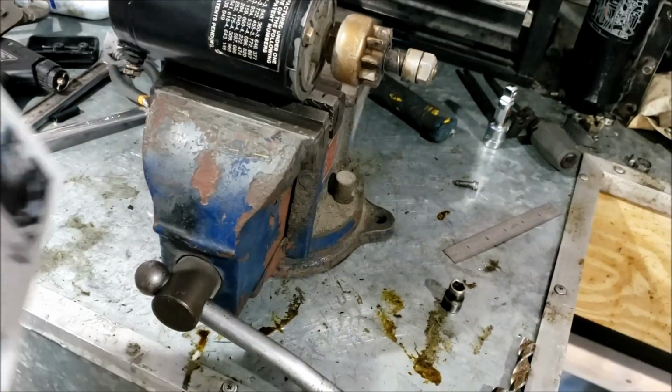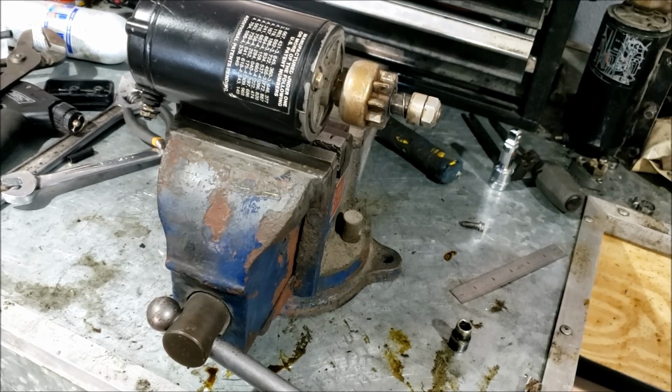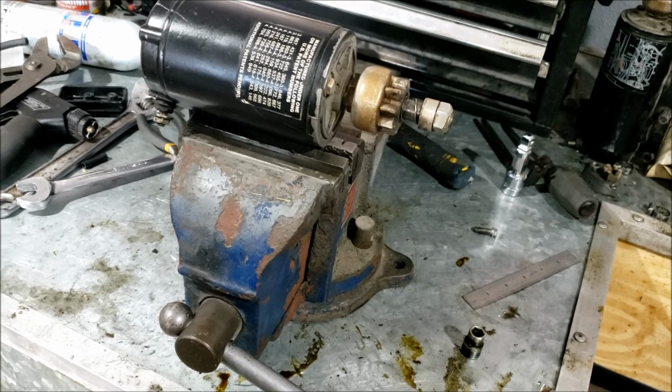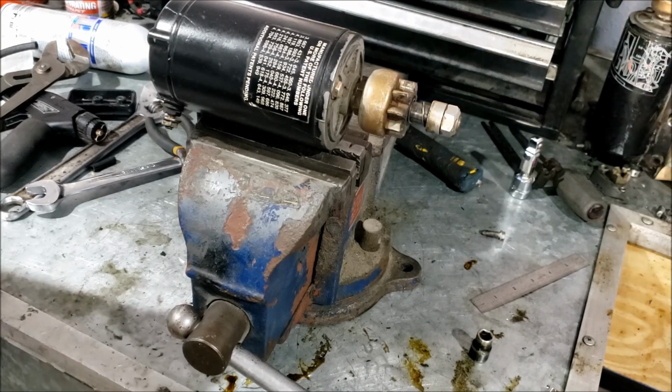Full disclosure here. At this point with the starter in a vise, you're supposed to do a no load current test and RPM test. However, here's the thing. I don't care. Why? I know it doesn't work on the motor. Why am I going to test that it doesn't work in the vise? You know what I mean?